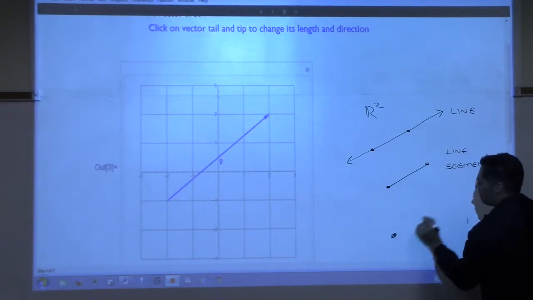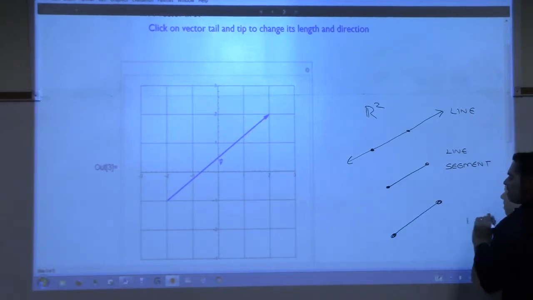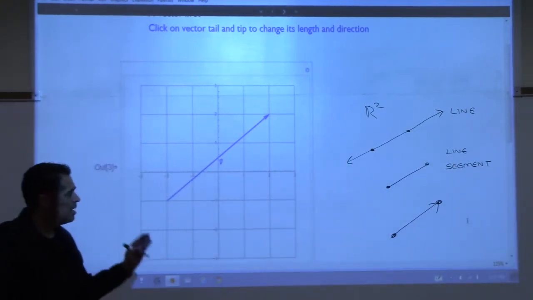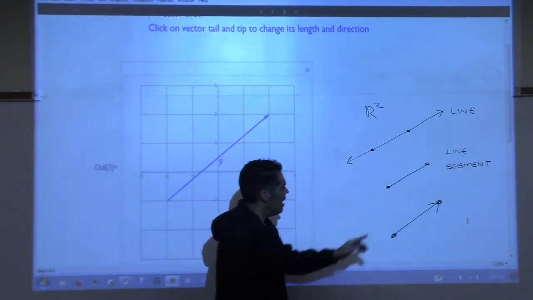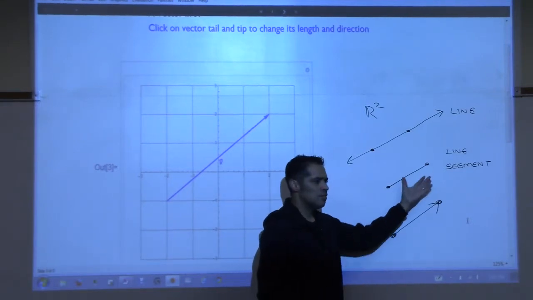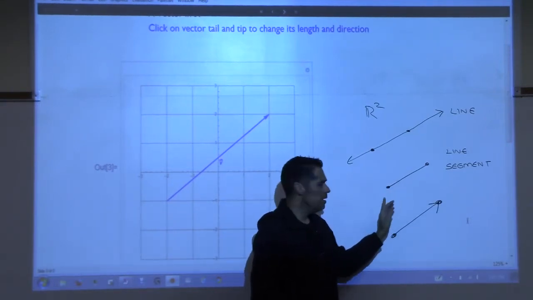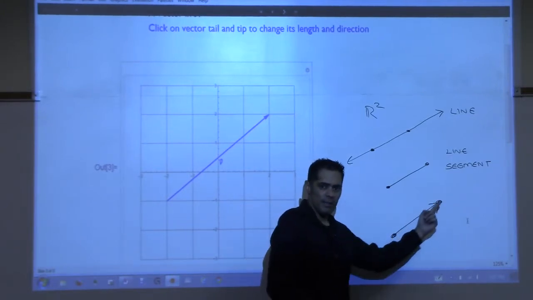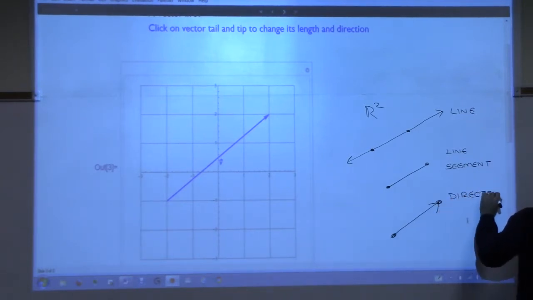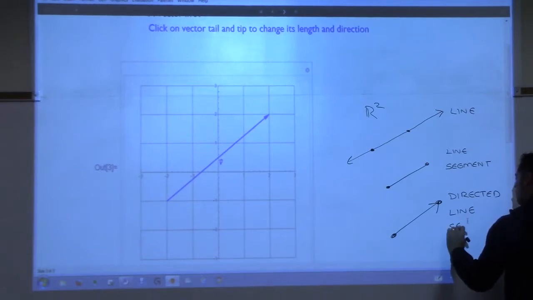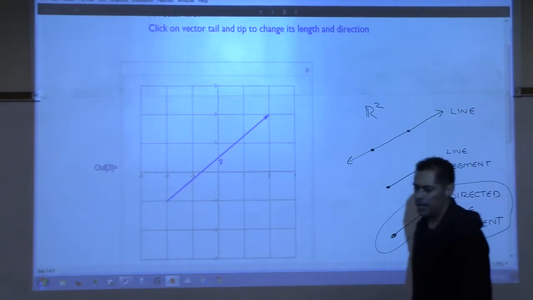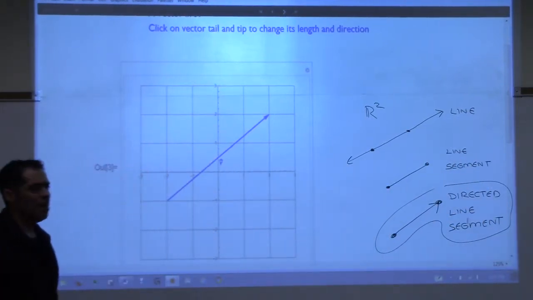If I have 2 points and I connect them with a line, like a line segment, but I put an arrow like this, then that is called a directed line segment, which means that with this arrow I am telling you that the direction of this line segment matters. Here, there is no direction. It's just all the points between here and here. With this, I'm saying, look, we're pointing in this direction. This is called a directed line segment, and this is really where the geometric concept of the vector comes from. It is a directed line segment.